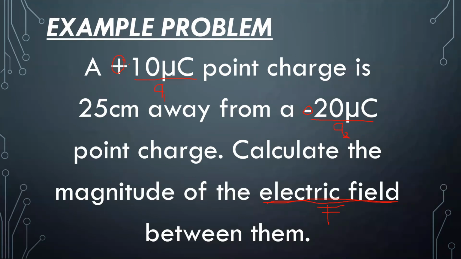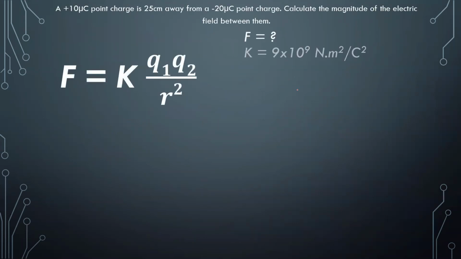So regardless of its sign, as I have said, it is an indicator of what type of subatomic particle it is. So the distance between the proton and the electron is 25 centimeters away from one another. So ito yung ating distance. So using this and the equation on Coulomb's law, so solve natin si force.